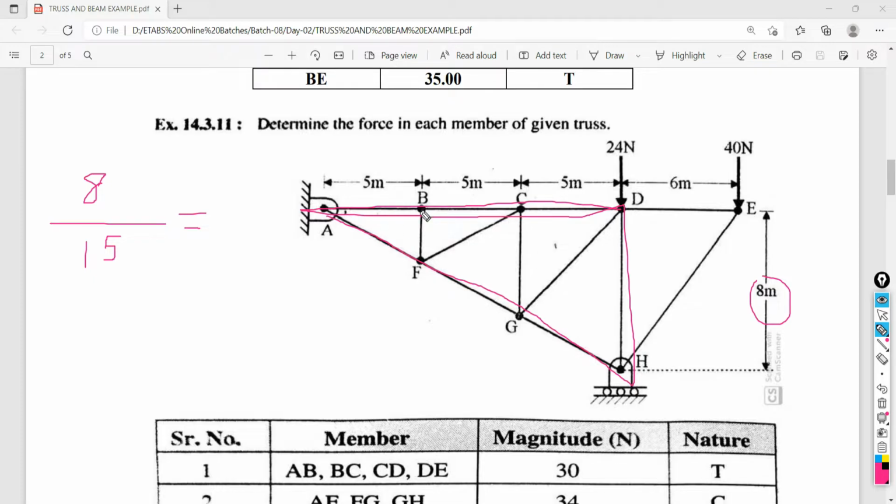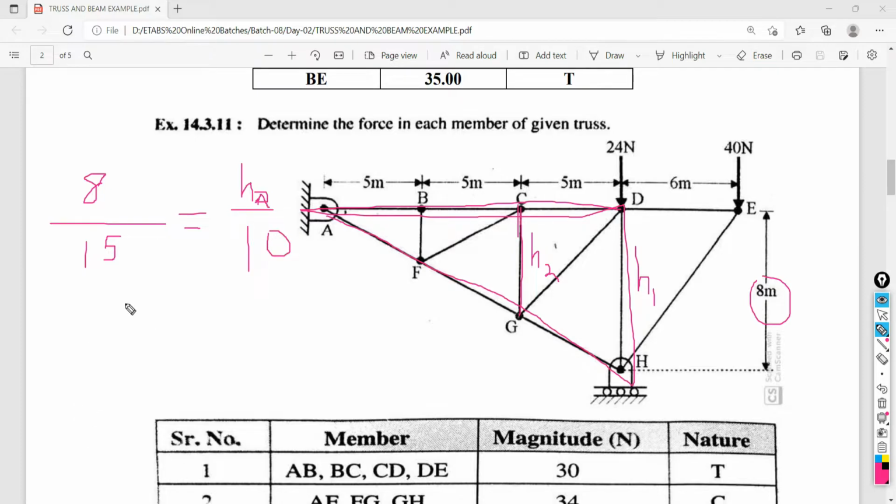First find out this one. This I am going to call height 1, and this height 2. We can use the tangent equation, tan theta, but instead of that we can directly calculate by the similarity of triangles. Both options are there. It will be easy. H2 divided by what? 10.